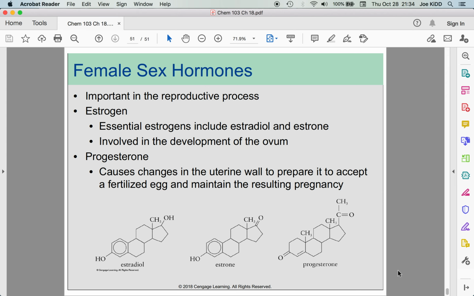So again, when we look at these, we can see the general structure of this steroid in each of these. Now, it changes, right? This is an aromatic group here, where this is not aromatic. This one is going to be a diol, right? There's two alcohols on this one, where we have a ketone on this, two ketones on this one, but ketones on these two. So the general backbone of the steroid remains the same, but the decorations around it vary greatly.